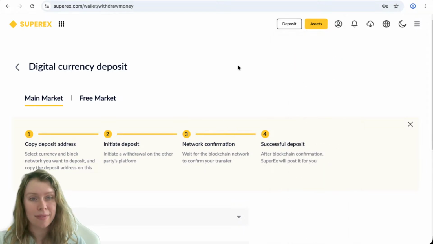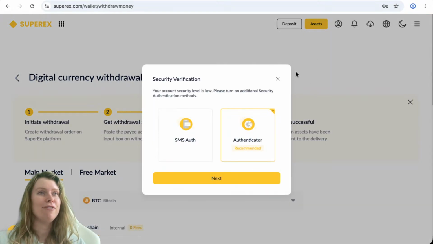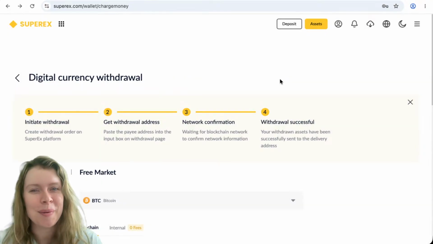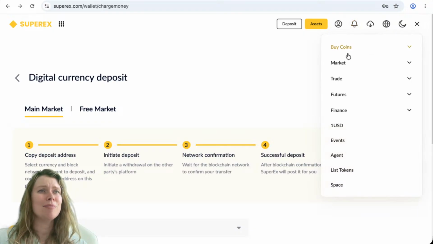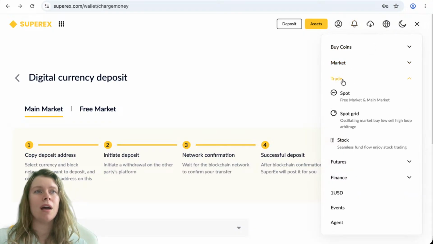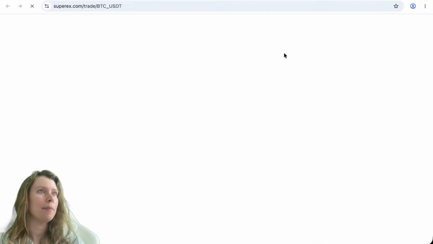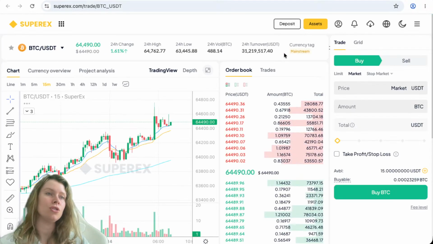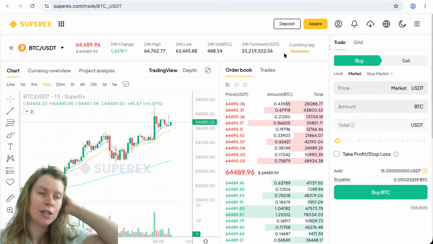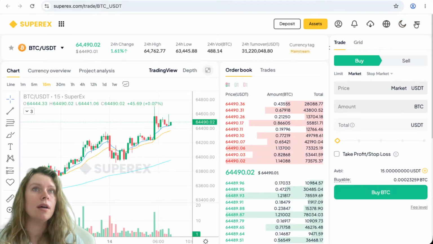Withdrawals, I've yet to withdraw my funds. I have 15 USDT currently, so I was like, let's build it up a little bit more before we get to that point. But yeah, no, I've been really enjoying the process. So for our other live streams, I've done ones on spot trading, which is definitely the best one for beginners. It's super straightforward, and I don't feel like there's as much risk involved.